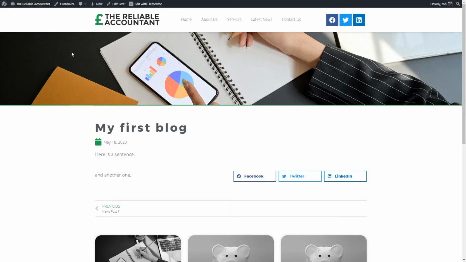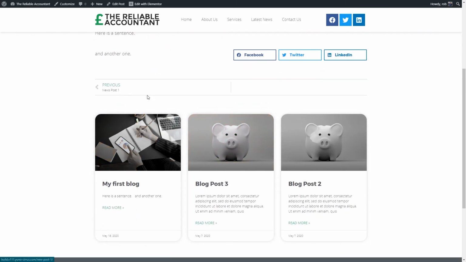We can see that the post has taken on our template. We've got the featured image in our section at the top here. We've got the post title when we created it. We've got the content we typed in, our social media buttons so that we can share it, and we can scroll through other posts as well. This does include the news post as well because I didn't set the conditions, but in the navigation tool you can set the category in which this scrolls through.